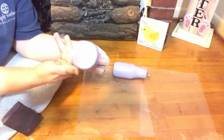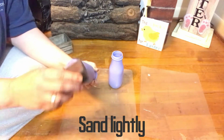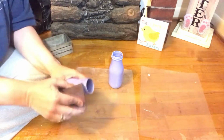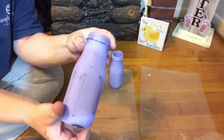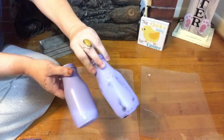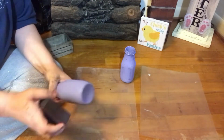So now that these are dry and I've brought them back inside, I'm going to lightly sand all around these, especially anywhere there's like wording or any types of little bumps. Again, you definitely want to get those. And I just love the distressed look. So there's before and there's after. So we're going to go ahead and sand that one.